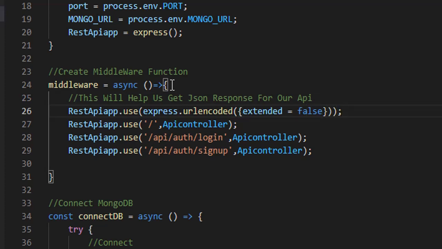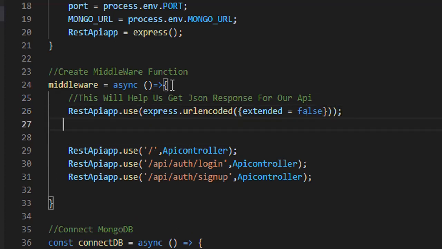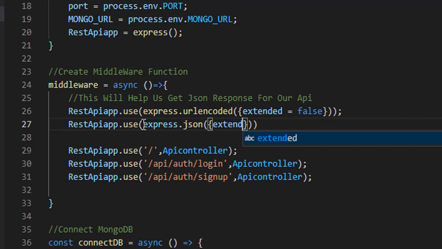So there's also something else we need to add. Apart from the URL encoded, we're going to say the REST API .use, express.json, extended again to false.